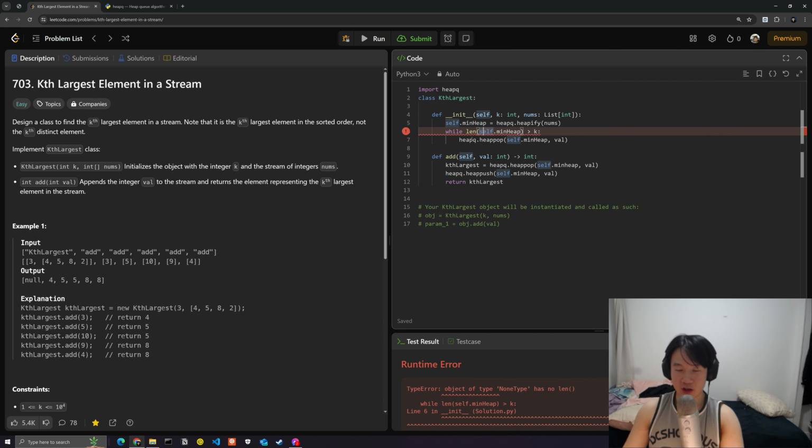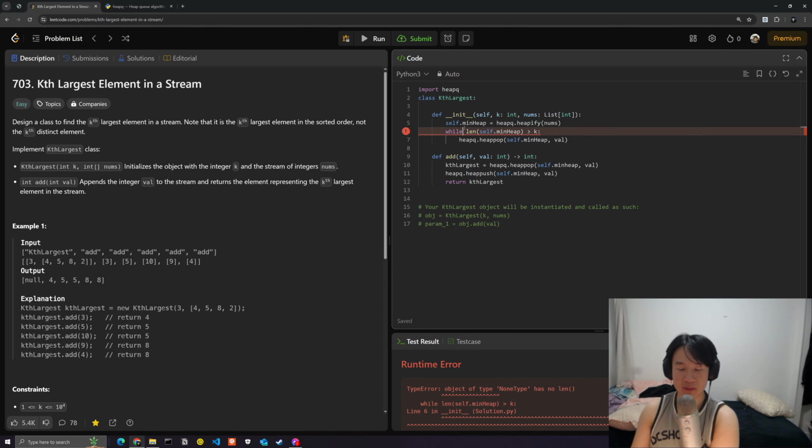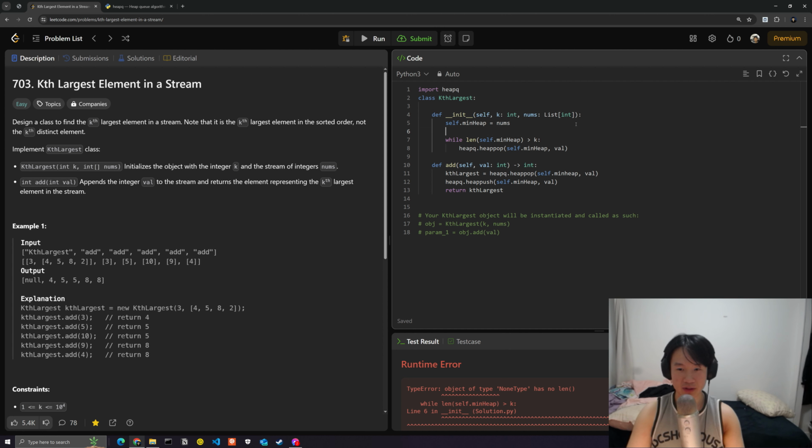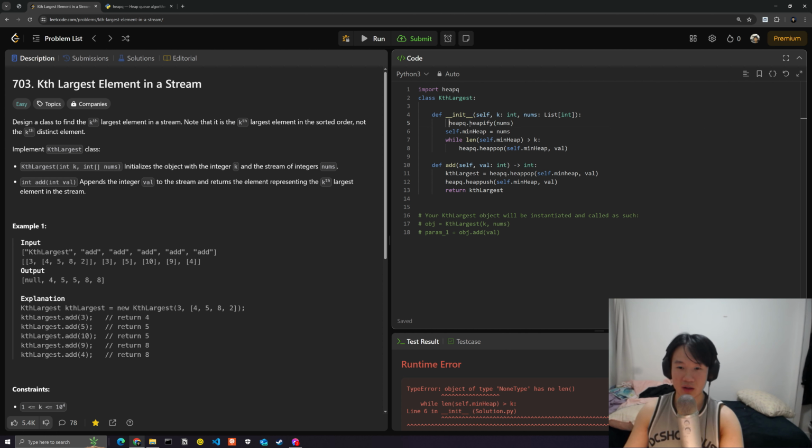And we have an object of None type. Let's take a look at heapify again. It transforms the list into a heap in place, in linear time. Oh, it does it in place. So we'll actually have that set to nums, and then heapq.heapify nums. We'll do this first, and then set that to the min heap, and then check for the length.